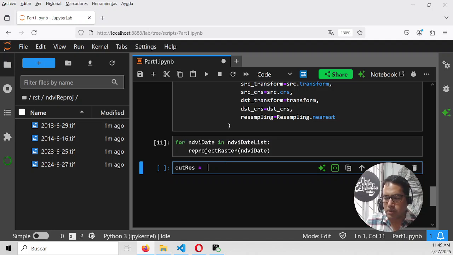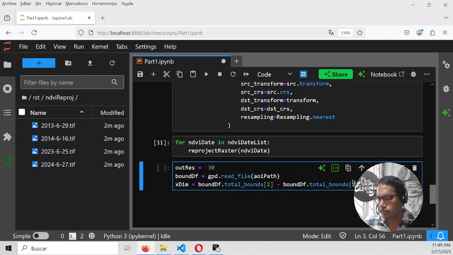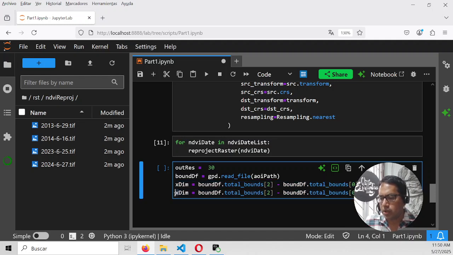Out res is equal to 30. bound df is equal to gpd dot read file of AOI path. xdim is equal to bound df total bounds, xmax minus xmin. ydim.